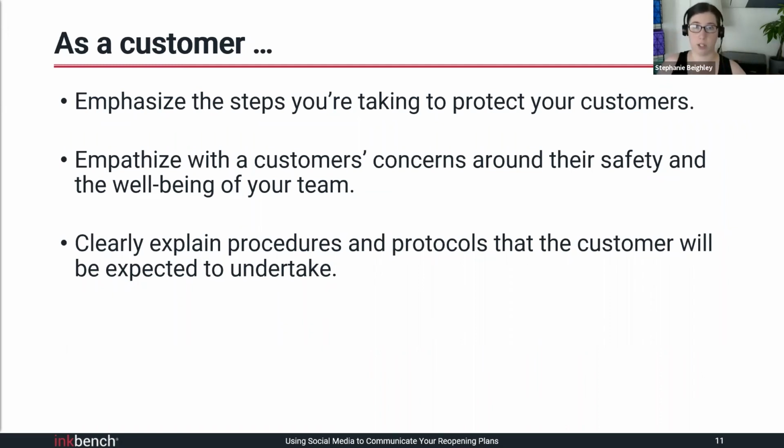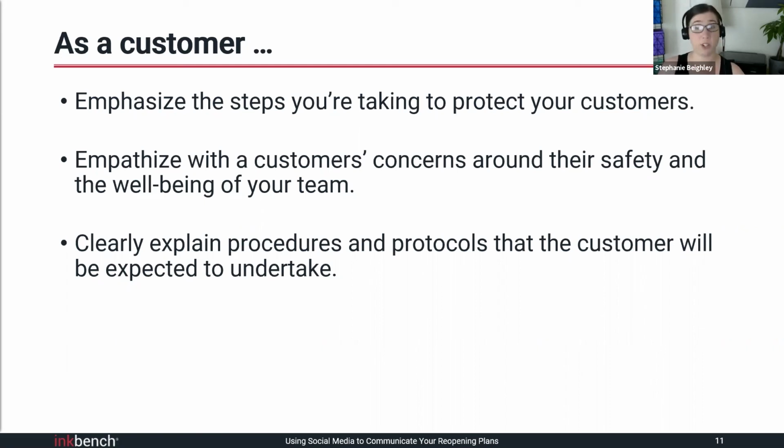People are uncertain and uncomfortable with a lot of these new restrictions and guidelines being placed on interacting in public. So make it easy and clear for them to know what they need to do. There's nothing worse for a parent who's out with their kids in this situation and they're milling around outside the door because they don't know what to do. Make it easy. Emphasize your safety procedures and what you're actively doing to keep everyone safe, but also tell them what they need to do.